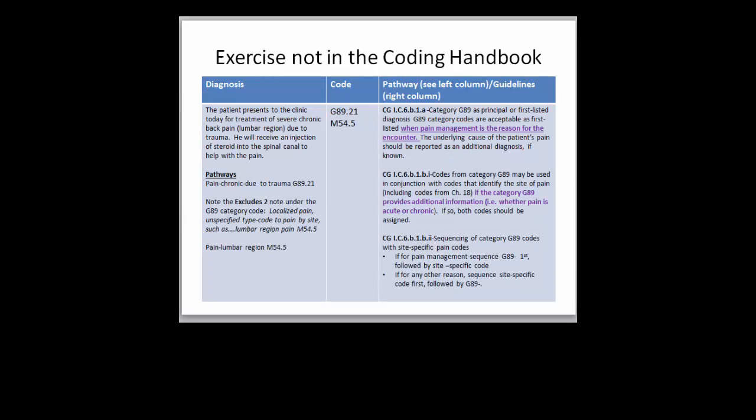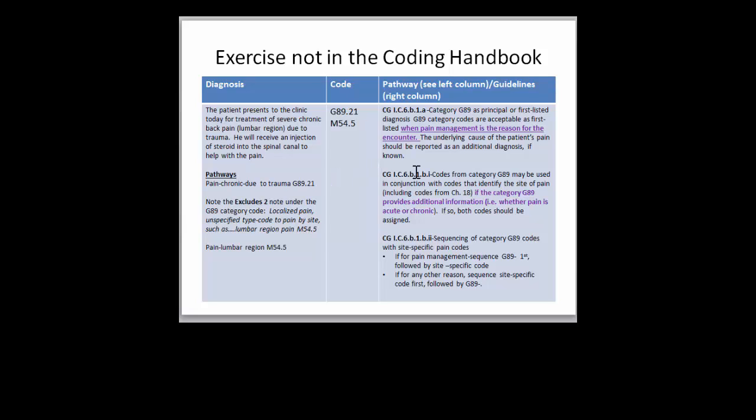Here's an exercise not in the coding handbook. As you know, I like to give you these because I think we need to look at exercises that use the coding guidelines more than she does in the coding handbook. This one is an outpatient. Patient presents to the clinic today for treatment of severe chronic back pain due to trauma. He will receive an injection of steroid into the spinal canal to help with the pain.